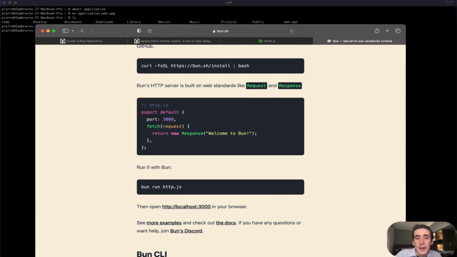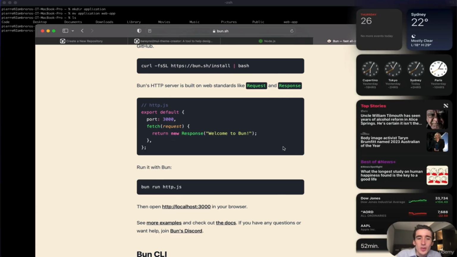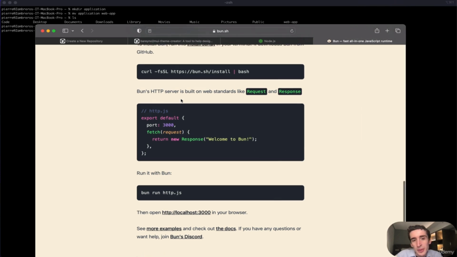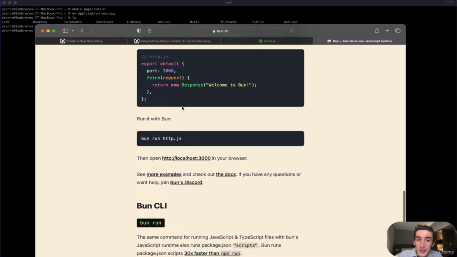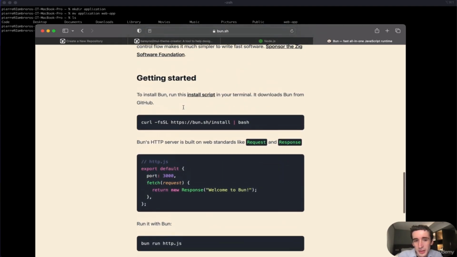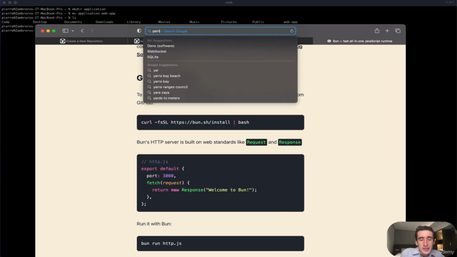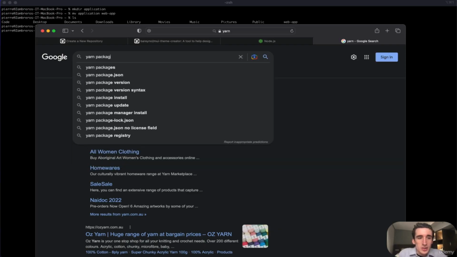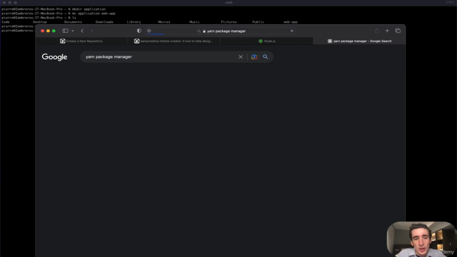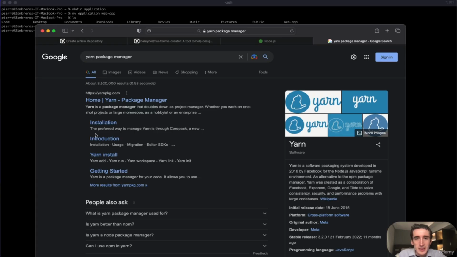2023, Bun started to be quite popular last year, but now it's still in between. Maybe in a few years everybody will use Bun. Let's see. No one knows the future, obviously. In my case, I will use Yarn. Yarn is a really good one. If you use React, usually you would use Yarn because Yarn is Facebook. React Native is also Facebook. Yarn package manager, and that's to install our dependencies, different packages, and so on. Now let's go to our folder.